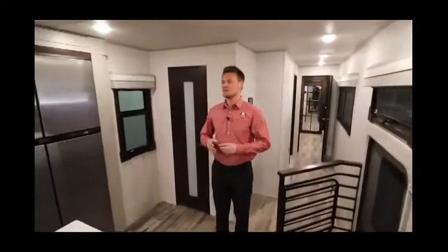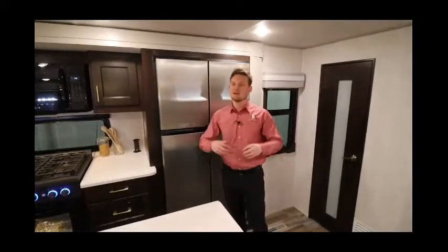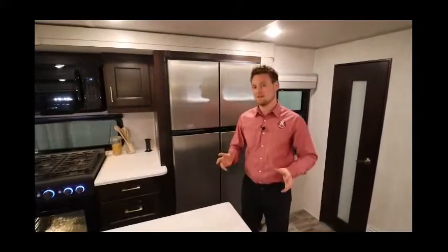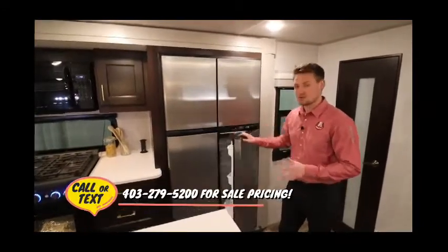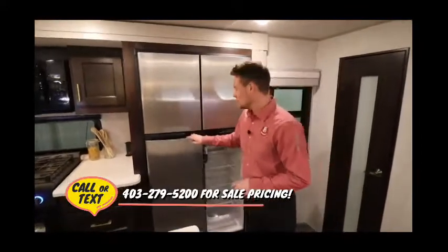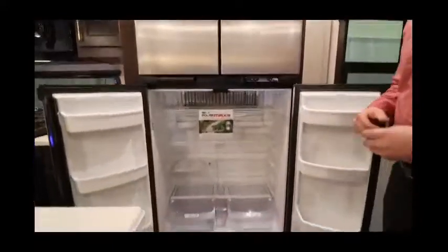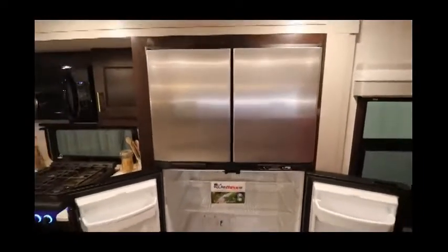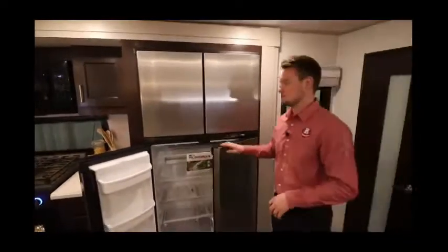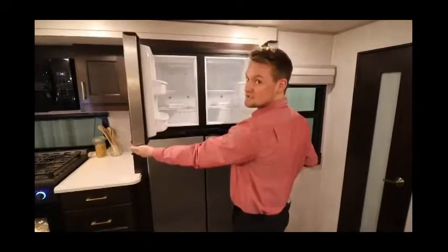As you work your way through, this is going to be fairly close to what we call a 1492 package in a standard Columbus. But in the River Ranch here, of course, different style floor plans, way more storage, but you're going to have a lot of the same amenities. For example, behind me, you're going to have this really, really nice 18 cubic foot gas and electric fridge. You do have the option of going with a residential, but for what most of our campers do, a lot of people prefer to have this gas and electric option because it's about the same size as those residential fridges. But of course, if the power goes out on you, you still have a way to keep this running right off your 30-pound propane tanks, which are in the front of the coach there. So of course, 18 cubic feet, lots of storage underneath, lots of storage up top there too.